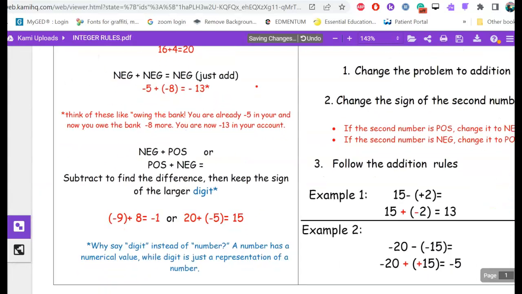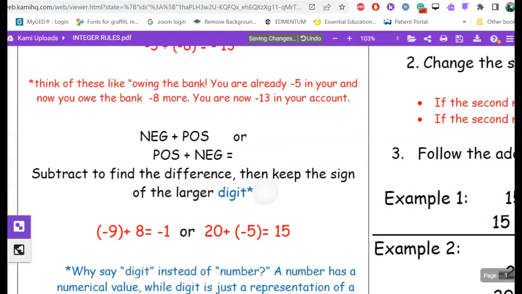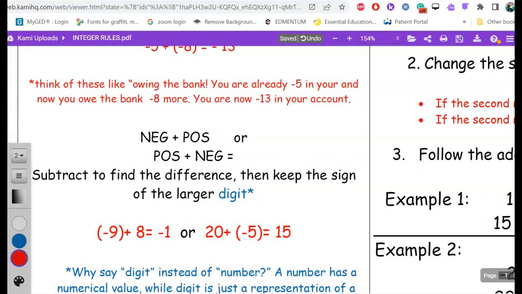All right? Now, it's this third rule that trips people up sometimes. What do we do when we have a negative plus a positive, or the other way around, positive plus a negative? Same thing, doesn't matter, right? Okay, even though it's an addition problem, check this now, we have to find the difference between the 2 numbers. How do we find a difference between the 2 numbers? Subtract them. That's right, even though it's an addition problem, subtract them. So if you have a negative plus a positive, or a positive plus a negative, first thing you want to do is subtract the 2 numbers, okay?